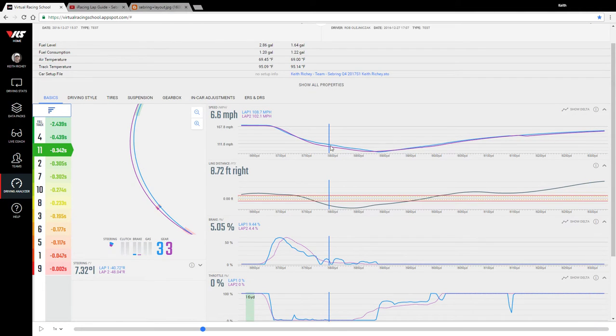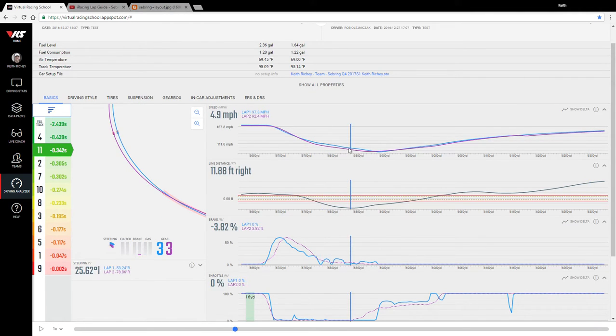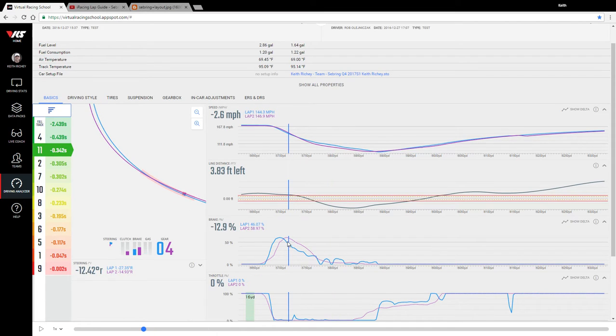So right here, as I look at the difference in speed that's carried, this is where I see a pretty big gap. So he may be over braking. Although he hits threshold braking, he doesn't trail off quite as quickly. So he's probably over slowing the car a little bit.